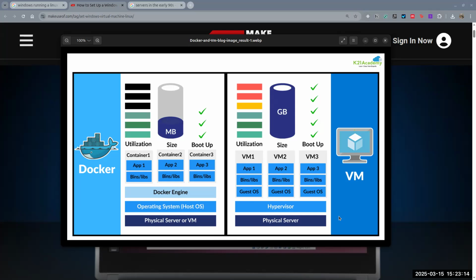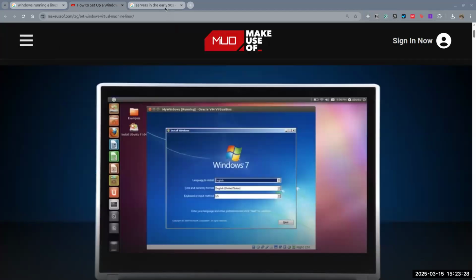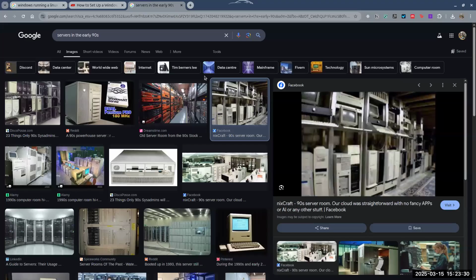So that means that if I have a MacBook, I can run Linux 1, Windows 2, Unix 3, right? So now the drawback we had from the early 90s, where we had one PC running one application, has been curtailed, right?